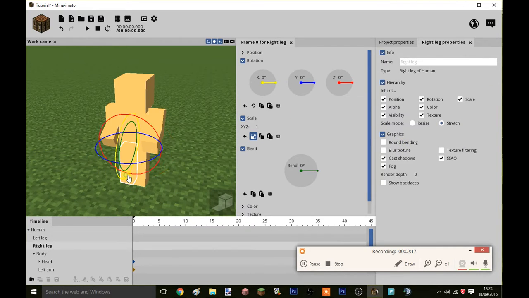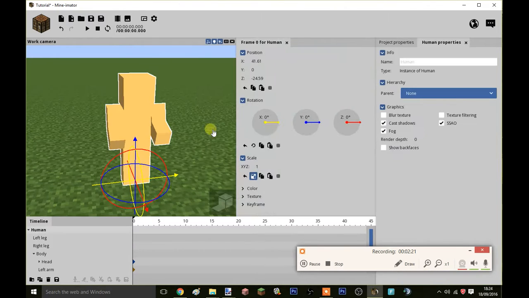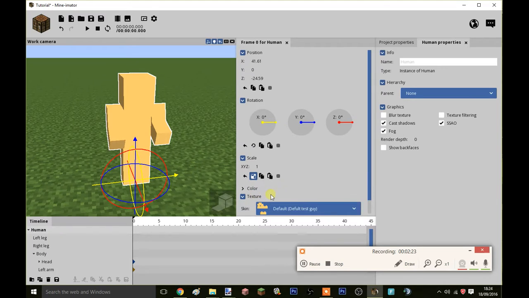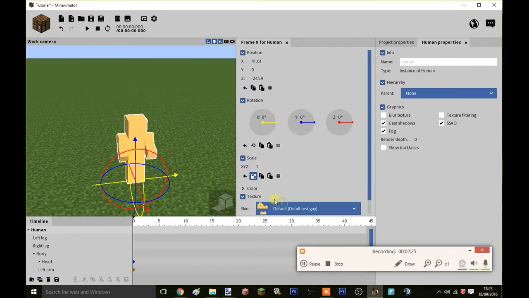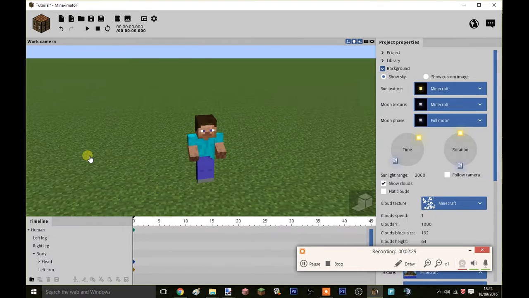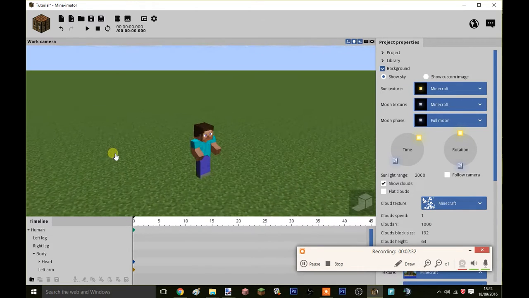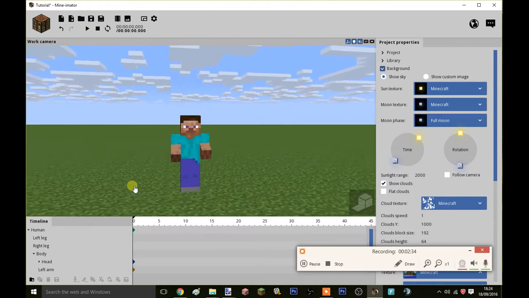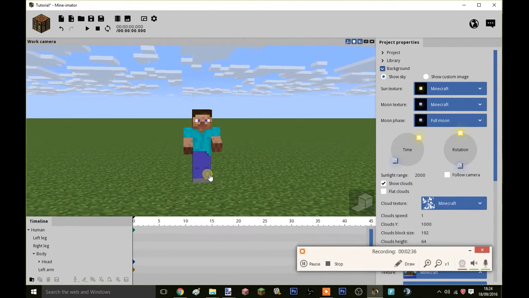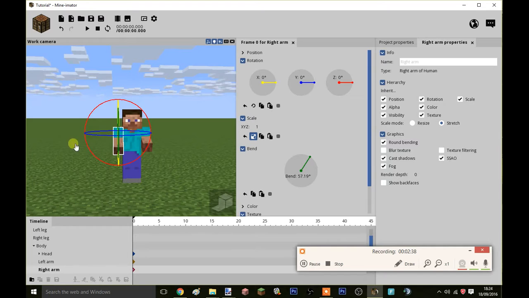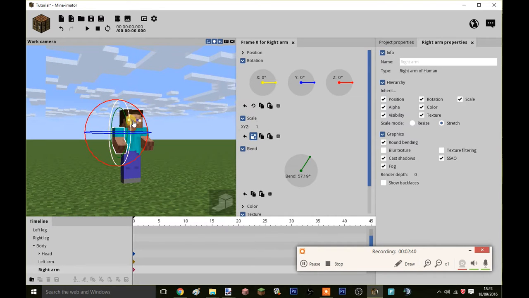And now I'm going to show you how you can make a rig. So I'm actually going to change this now to a Steve because I'm stupid. But basically you're going to use custom items to make everything, which is what I do. And obviously there are other ways, like building the rig in Minecraft and then editing it, but I find that kind of confusing with scaling everything, but with this you don't have to scale it at all.